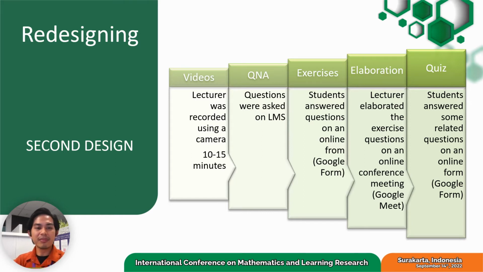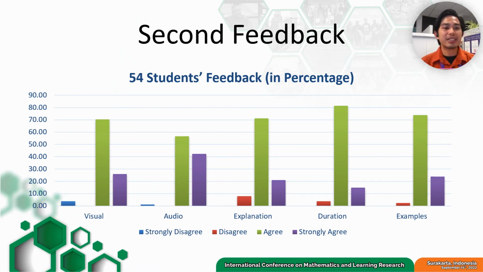And after implementing the revised design, the feedback became better, as you can see from the bar chart, especially the duration. However, the explanation still needed improvement. The audio and visual are also good, even though there are some strongly disagree responses over there. So what's wrong here? Let's check the qualitative data.